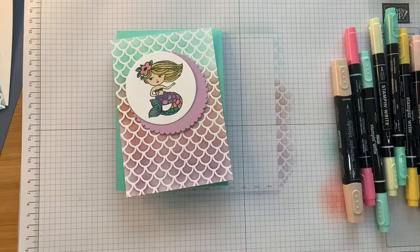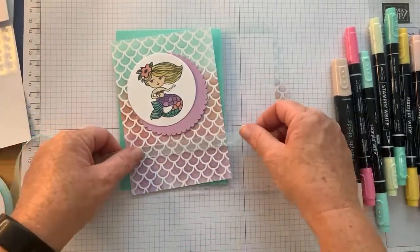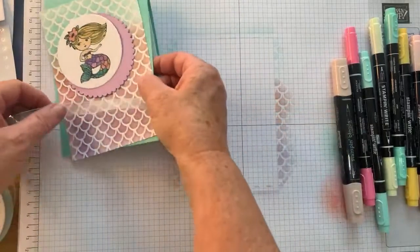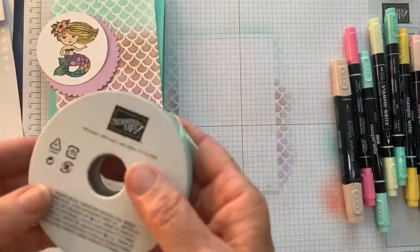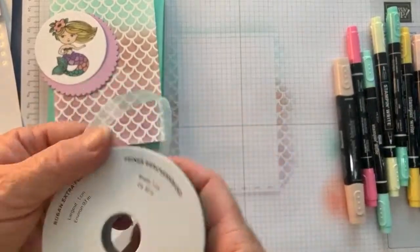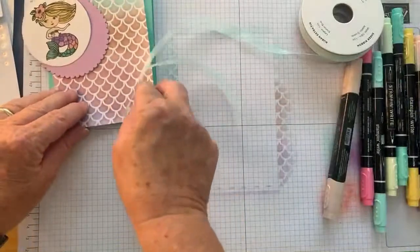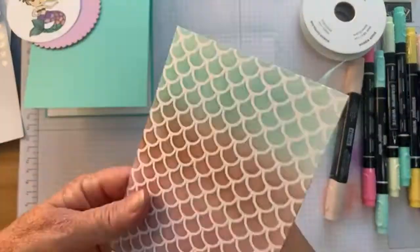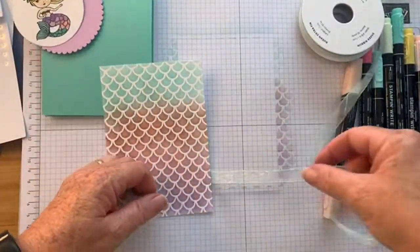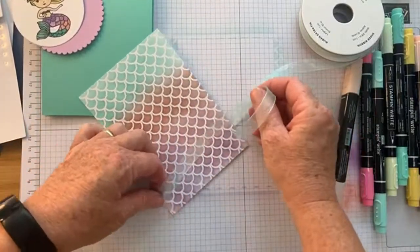Right, just grabbing some ribbon. We could definitely put some ribbon on here, which would be rather nice. Let's pop some ribbon. So this ribbon, it's not Coastal Cabana, but when you put it up against it, it matches very well. This is Pool Party sheer ribbon, and it's really, really pretty and really lovely to use for a bow. So let's do a bow. Let's try. A bow on camera is no mean feat, but we'll give it a go.